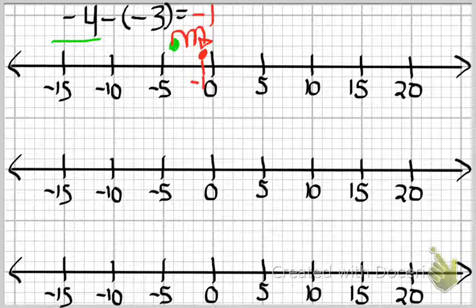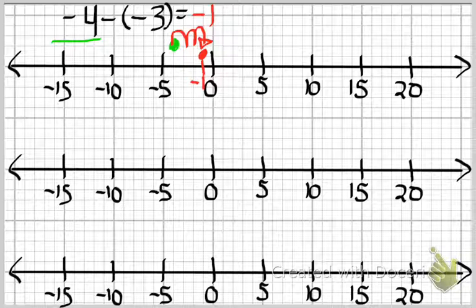Now, there is no straight rule that a negative minus a negative is a negative. There's no set rule because it is determined by how big this number is. If this number had been like 8 or 9, we would have gone further, and we would have ended up in the positives. But since that number was smaller, we didn't go as far, so we didn't make it to the positives. We only went 3 spaces, and we were still in the negatives. So don't try to make a straight rule like that for adding and subtracting.